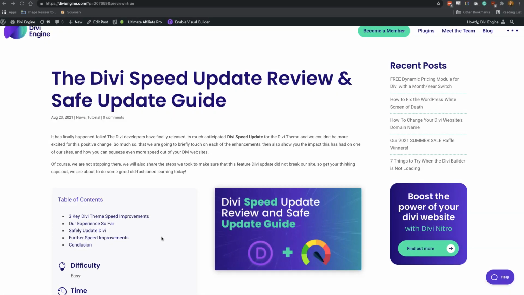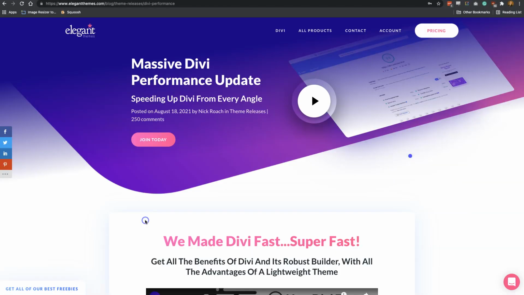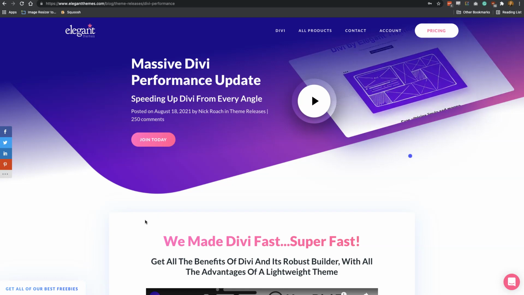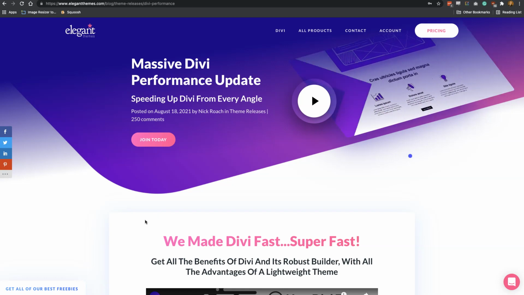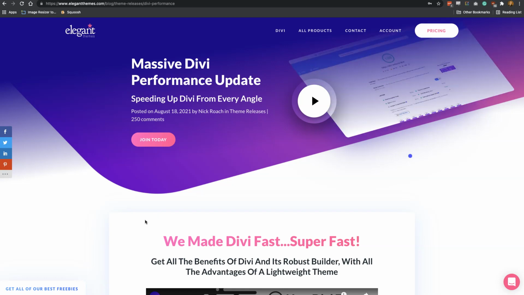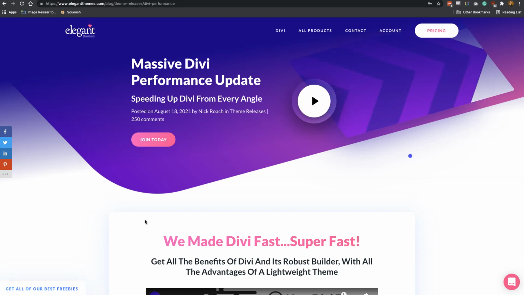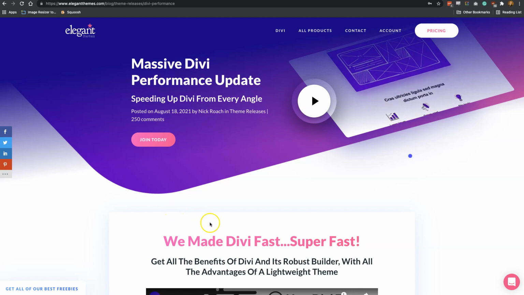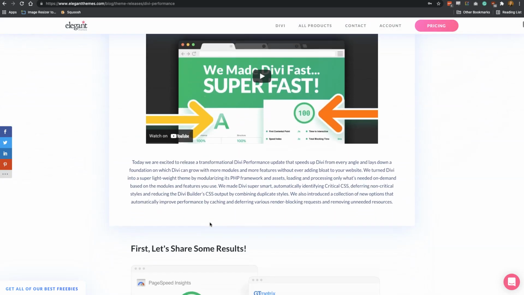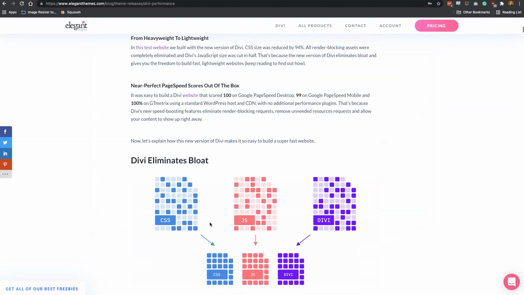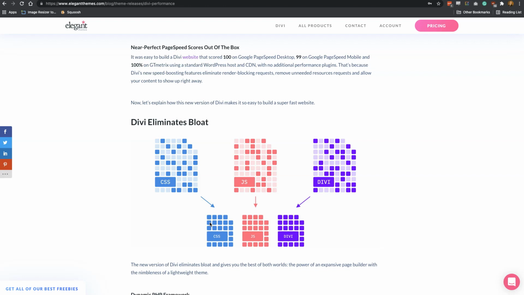So, guys, unless you've been living underneath a rock this last week, you'll know that Divi released a massive new feature update, which comes jam packed with a bunch of features that will enhance the loading times of your Divi site. Now, you'll see that there's an article here on the Elegant Themes blog, and maybe you're on their mailing list. But the main element here of this update is that they're eliminating bloat from the Divi theme.